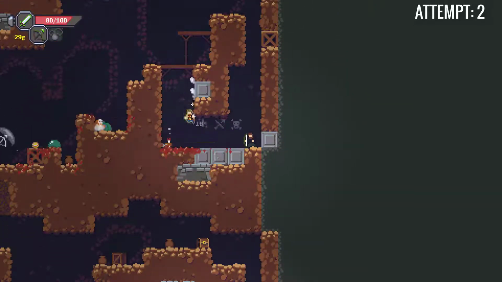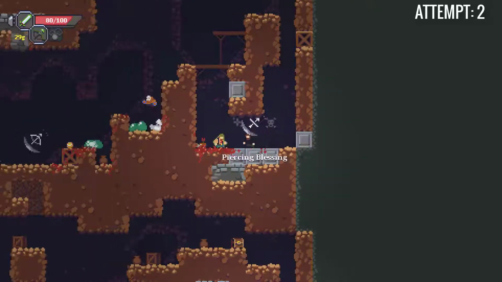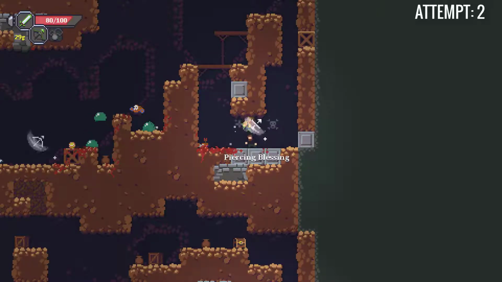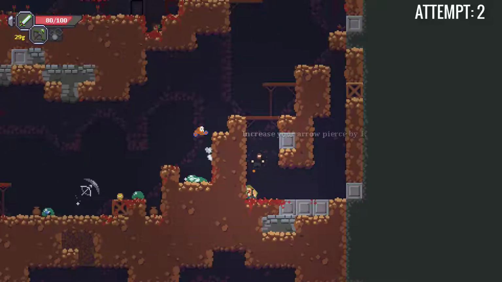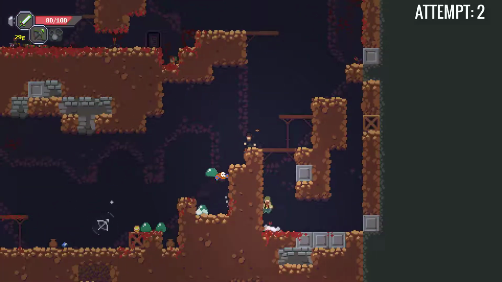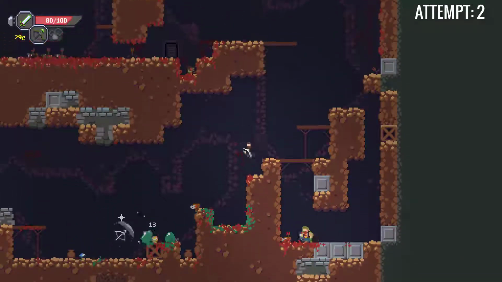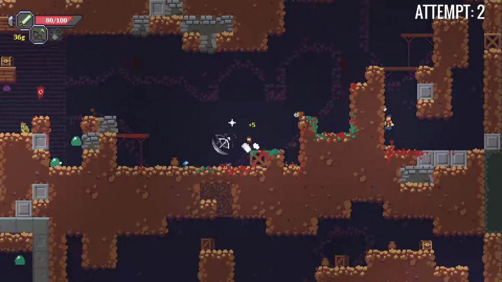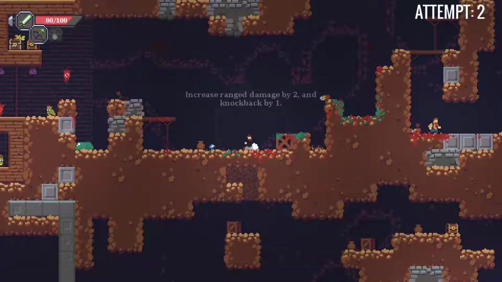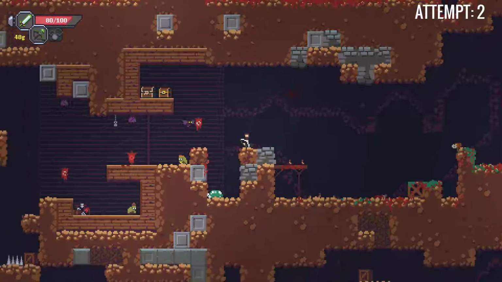Slide down. Yeah. Blessing. Life drain blessing, piercing blessing. Let's go piercing, because I've seen the... jump. Piercing blessing! Increase your arrow pierce by 1. Yeah, I like the arrows. Yeah, that's right. Stupid slimes. Oh god, there's so many blessings. Increase range knockback by 2. Sure, anything that helps my bow and arrows out.